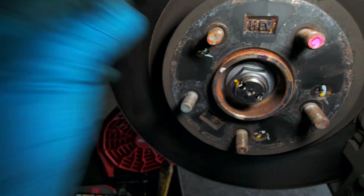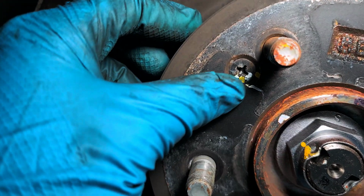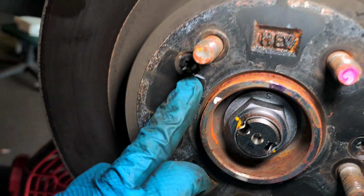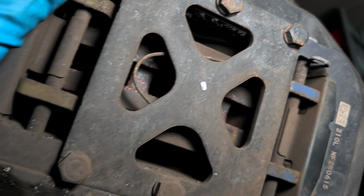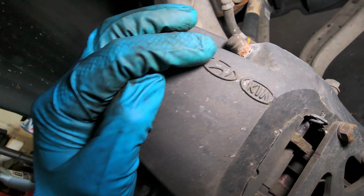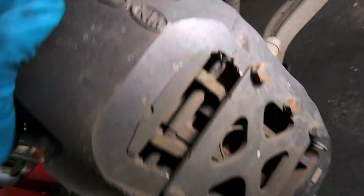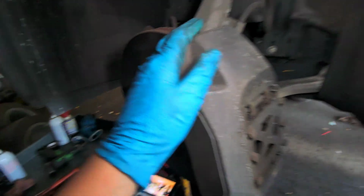Here we have 2 screws here. Three screws. 1, 2, 3. That's fine. This is how it looks like. Honda, Kia. Okay. There's 2 bolts, 17, that hold the whole caliper.